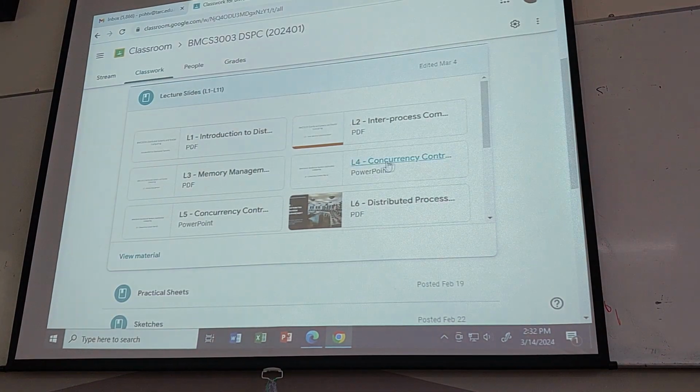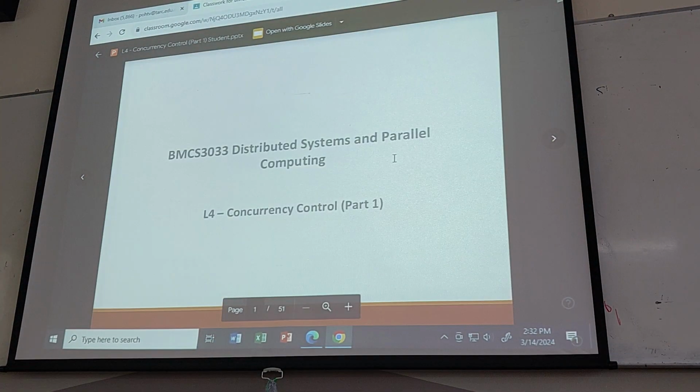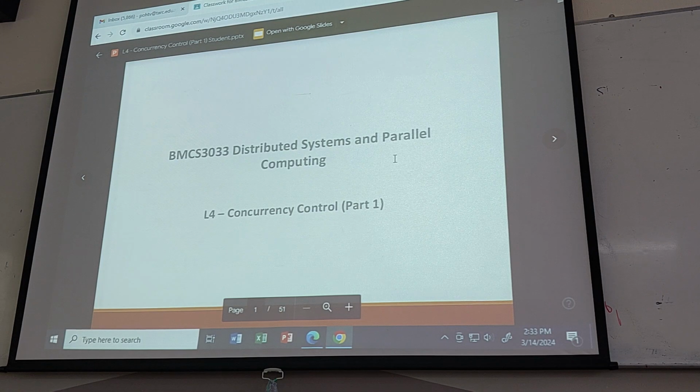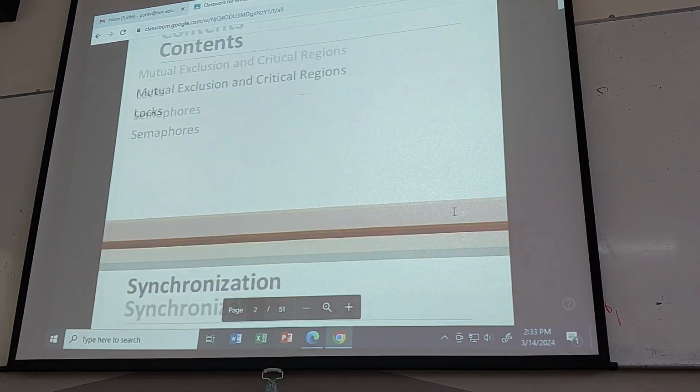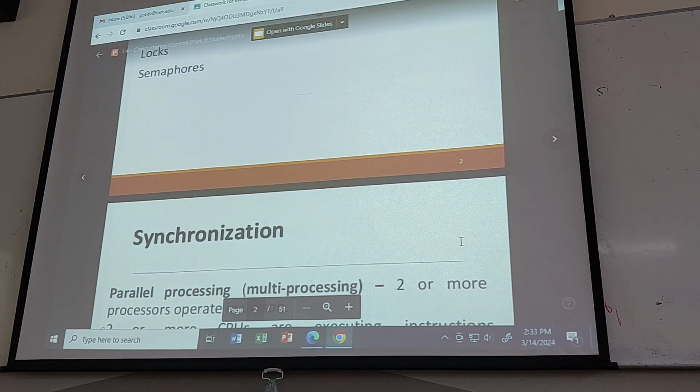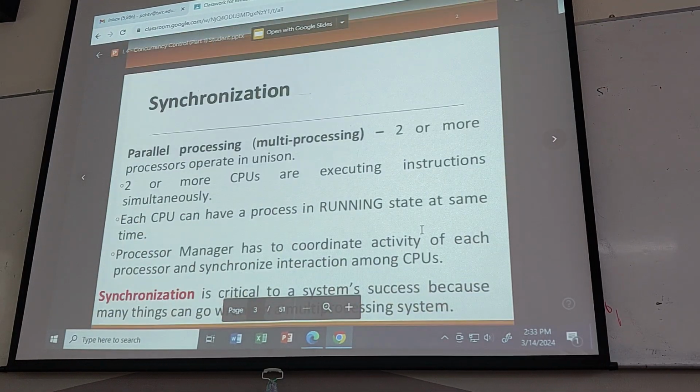Now the next one is a bit tough for me to explain because I find this slide very messy and very confusing. I try not to use the slide, but I will come back to the slide from time to time, and I will not go in the order that is given, because it's very hard for me to really explain and make you understand. There are many things to discuss here.